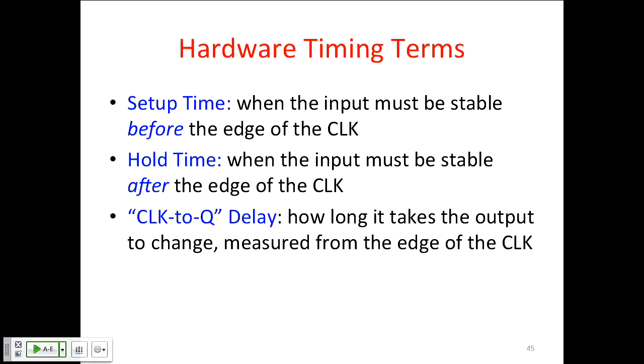What we call the setup time is the time before the clock, when the signal has to be stable. The hold time is the time after the clock, when the signal has to be stable. And then the clock to Q delay is, after taking the snapshot, how long before the output is ready to start propagating through the next part of the circuit. So that's the clock to Q delay. We'll talk more about this next time.